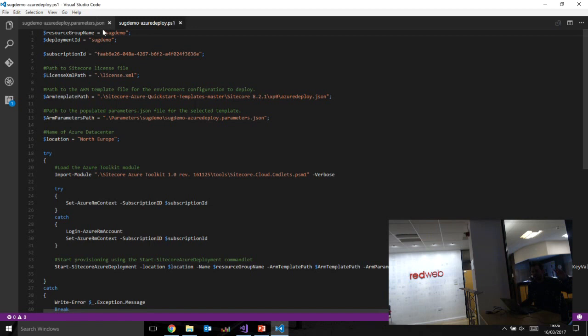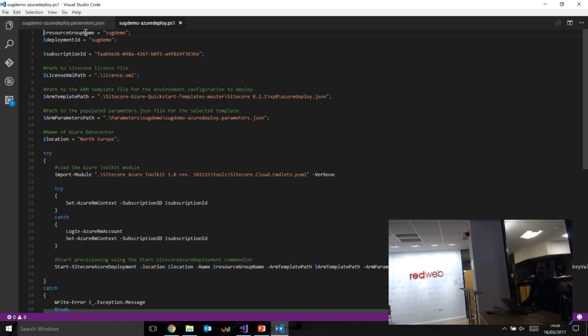So you basically need to specify the Azure resource group name, which I think it's probably recommended to have different resource group names for each environment type. So you want to separate your QA from your UAT, and you definitely want to keep your production separate, and obviously you can lock those down as you go up.